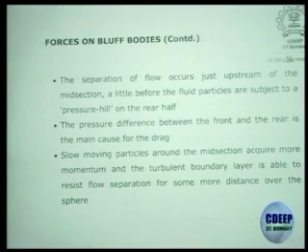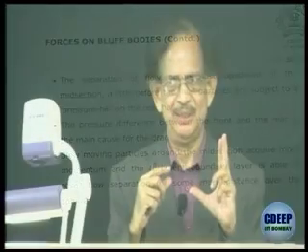So if that is delayed, it so happens that the size of the wake will shrink, and there are very beautiful pictures you will find on the internet, in books. They show the size of the wake for a laminar boundary layer, laminar condition, when the Reynolds number is less than 3 into 10 to the 5, and this you call the critical Reynolds number. The reason being that it is the Reynolds number close to which the boundary layer changes from laminar to turbulent. That is why you call that the critical Reynolds number.